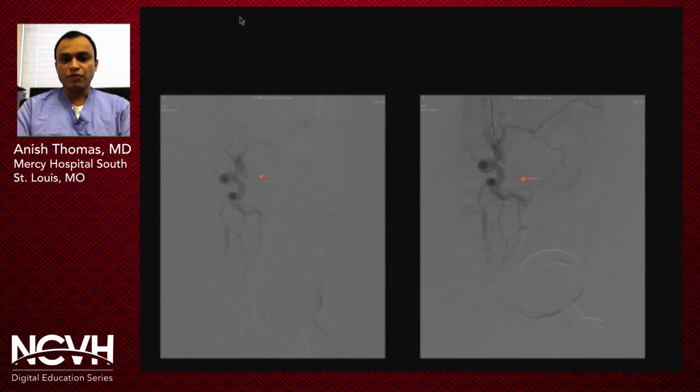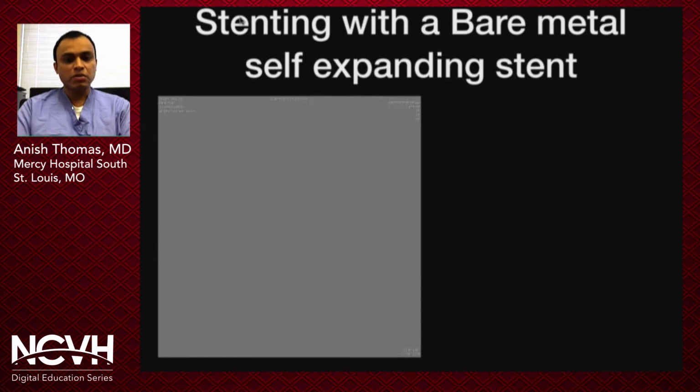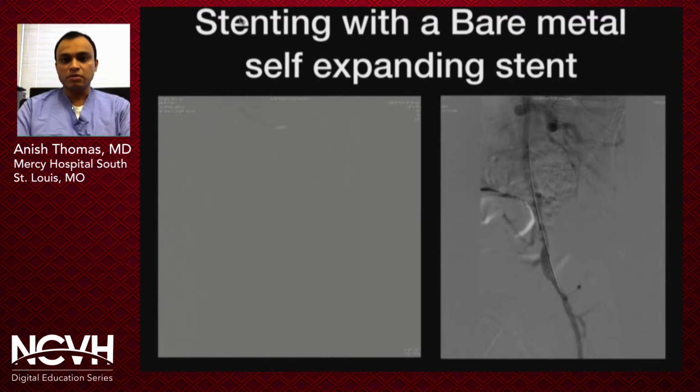In this case, I prefer to use a stiff support catheter or a braided support catheter, and it was fairly easy to cross. Once you cross, confirm that you're in the vessel, and then stent. We got an excellent post result. There was some moderate common femoral disease, as you can see, that we opted not to treat.